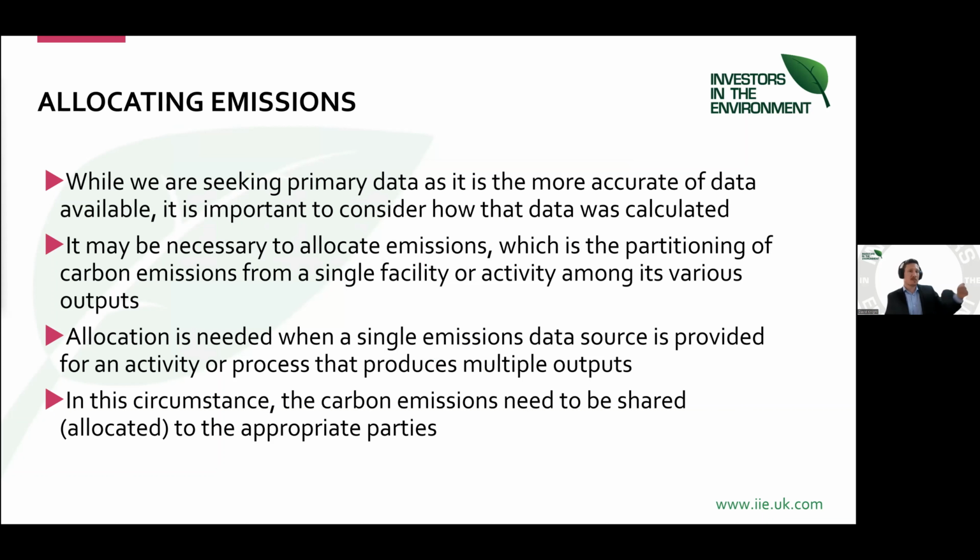And they give me their total scope 1 and 2 emissions. Now, I'm not responsible for all of their scope 1 and 2 emissions. I'm just one person purchasing from them. There might be 20 other people. So realistically, I only need a proportion of their total carbon impact, the proportion directly related to what I've purchased through them. So when we look at primary data, we have to think about how we allocate the emissions across the value chain.